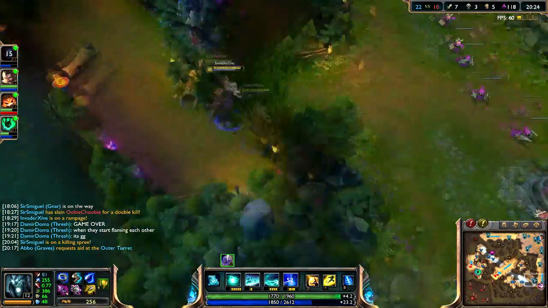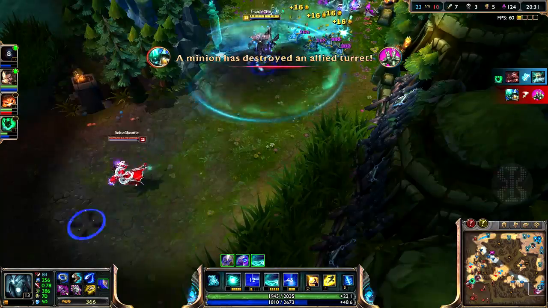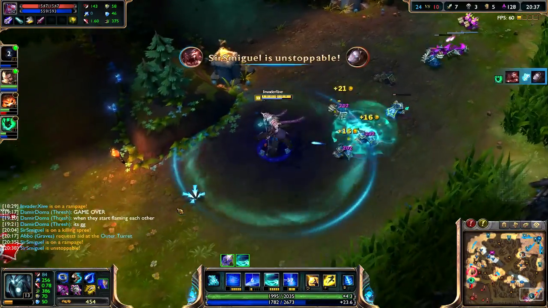Oh, she's gonna get it. I won't be able to stop her. I could potentially kill her though. Hello, get over here. She's gonna push me away. Nothing. Oh, keep going, team. Keep going.